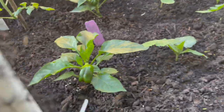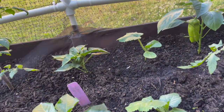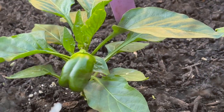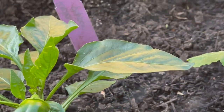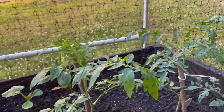And see, doesn't that pepper look bigger? I don't know, y'all. I feel like these peppers are getting bigger. Or is it me? Like, look at that. Is that bigger than yesterday? I don't know. It looks like it, y'all. It really does. I need another pepper. How do you know when another pepper is going to grow? Anyway, this is what they look like, y'all. Me and my garden obsession.